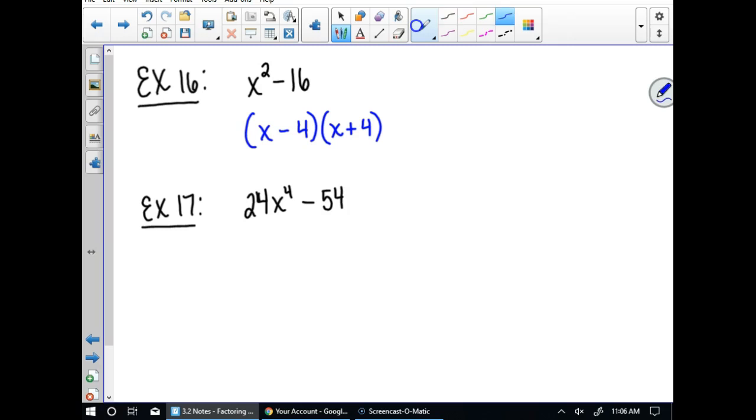Here, so if we factor out a greatest common factor, we have 6 times 4x squared minus 9, I'm sorry, that's to the 4th power, not to the second. Like that, we can factor out that greatest common factor. Now, can we take the square root of 4x to the 4th power? Can we take the square root of 4? Yes, it is 2, right?